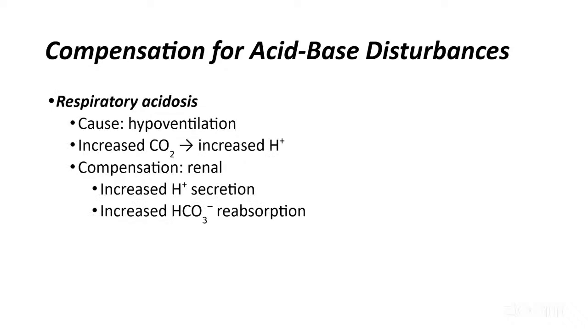So when we're thinking about compensation, right? So we have respiratory acidosis. Respiratory acidosis, really the cause of that is going to be hypoventilation. So you're breathing too slow, too shallowly. You're not breathing out the CO2 that's in your blood. So we know that your systemic arteries should have a partial pressure of CO2 of 40. Your veins, as they're returning to the heart and going out to the lungs before they get to the alveoli, are at a partial pressure of 46, right? We should set that partial pressure back to 40 as we return from the lungs.